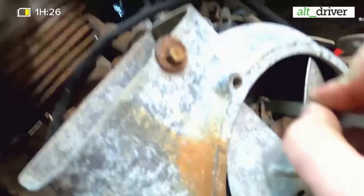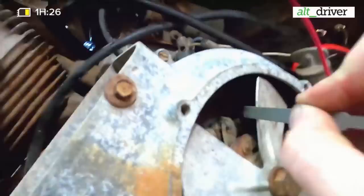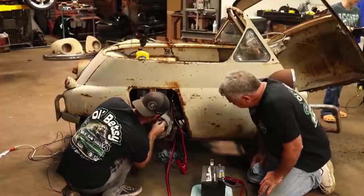So yeah, on our last Isetta, those broke. Yeah, we had to order them from, I don't remember, some country, New Zealand, I don't know. We tried to rig the other ones and they worked like one time.